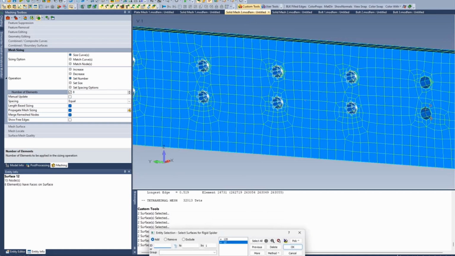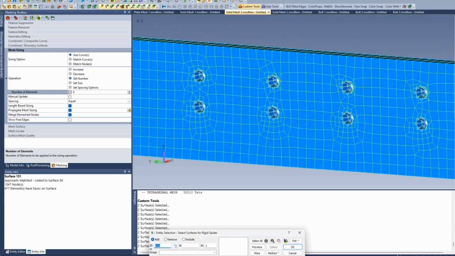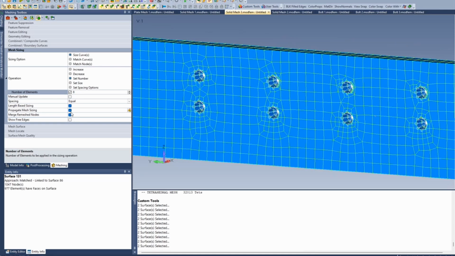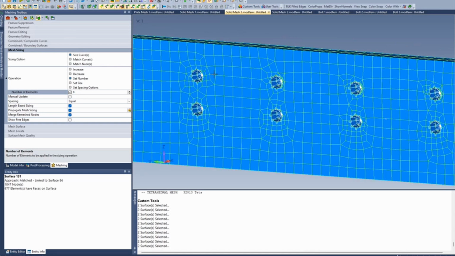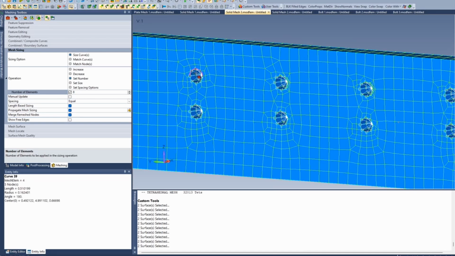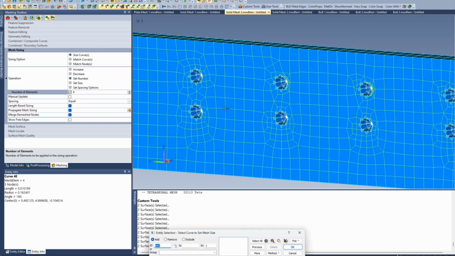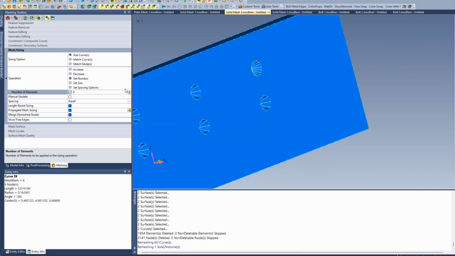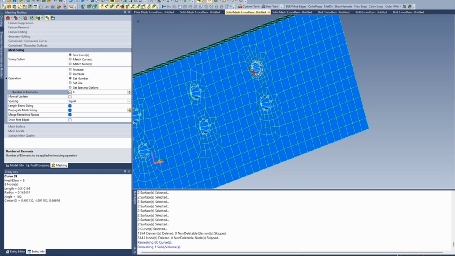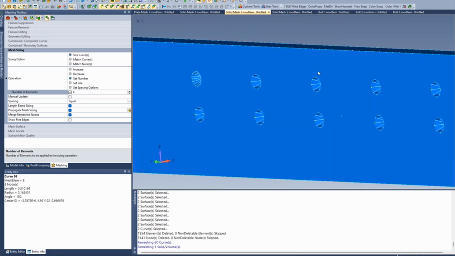The thing about the meshing tools on a hex mesh, I'm going to show you, it should propagate that to the other side, propagate mesh sizing. So if I select, let's see how many I've got on these. There are 4 on these shown down in my entity info. Now, if I select just 2 of those and grab there, you see it did propagate that to the other side.